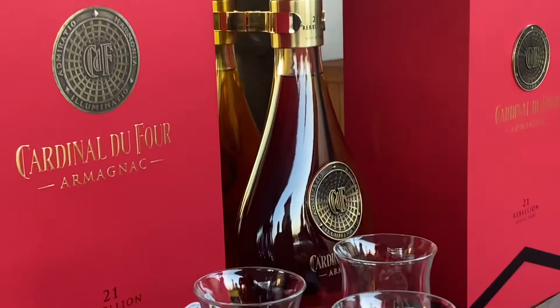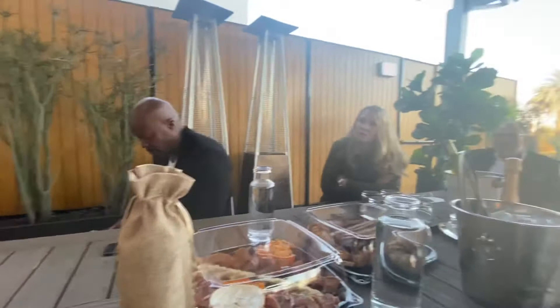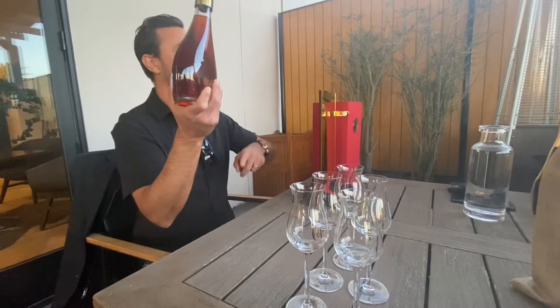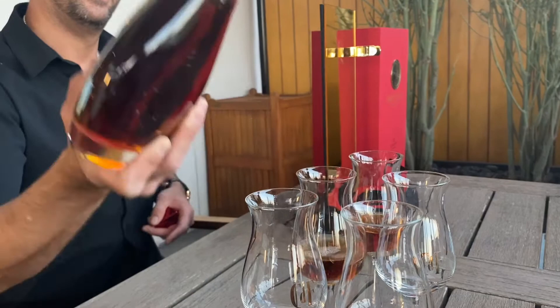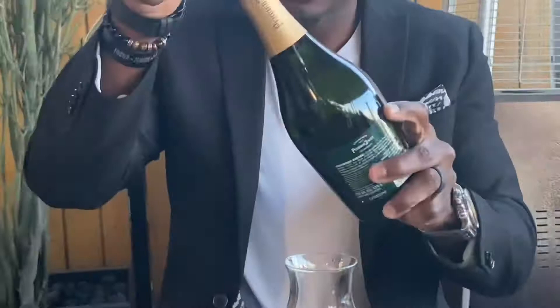Two days earlier on Tuesday we had hosted a tasting for Cardinal Defour, which is an amazing Armagnac, and we were having a follow-up dinner that evening with the creator of Cardinal Defour, a good friend of Kofi's named Christophe and his wife. When you pour table-side there's usually a little drop that goes down onto the table, but with this bottle if you remove it fast enough there's no drop. It was really nice to host this event at our private club, the Griffin Club in Los Angeles, with a couple of friends — it's nice that things are starting to open up.